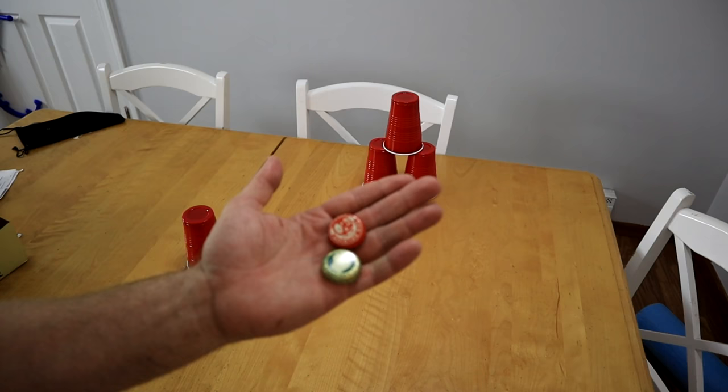Hey, what's shaking YouTube! Today I'm going to teach you guys how to shoot bottle caps with just a snap of your fingers. This is really easy, a lot of fun, and you can make these go really far. Let me do one more example and then we'll get into it. Got my bottle cap, got some cups about 10 feet away — boom.